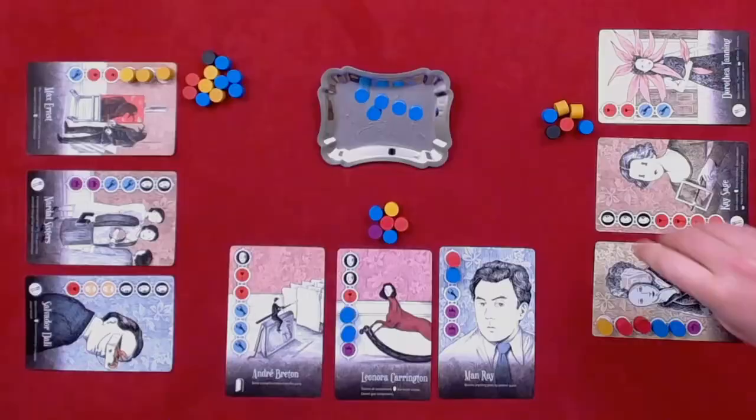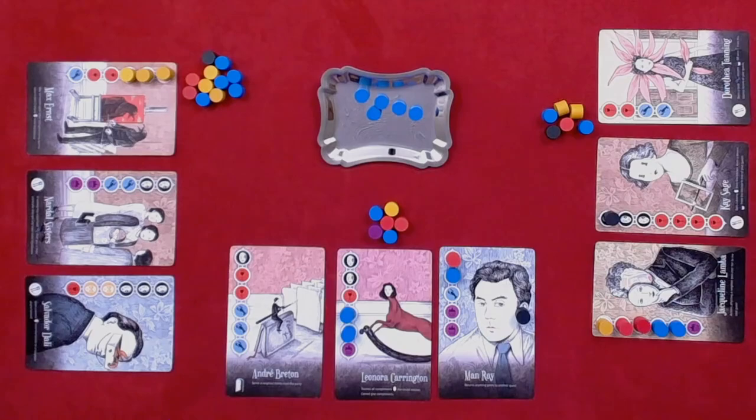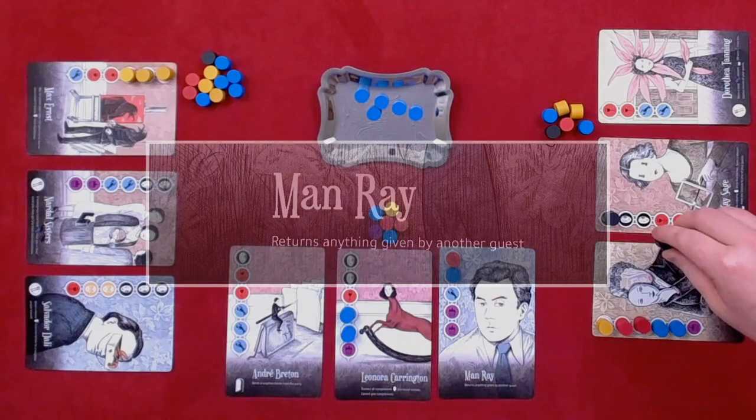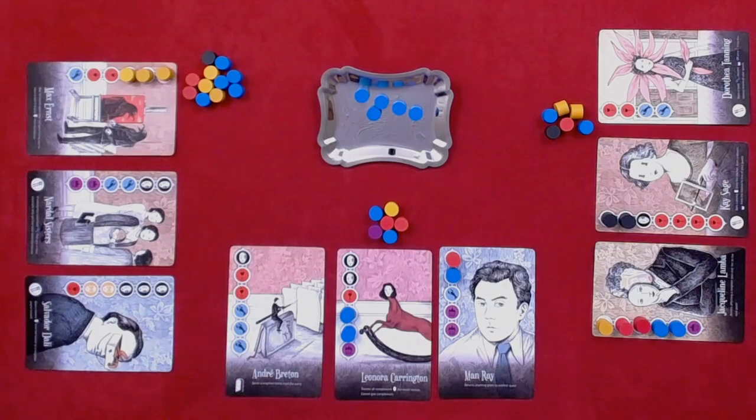Kay Sage is gonna cause some drama. She's gonna squint through her keyholes at Mr. Man Ray. I'm not here. Oh, yeah, because Jacqueline skips. Nothing can affect Jacqueline. But I return anything given to another guest, so you can have it back. Onto my thing? Yep. Woo! Okay. Megan, your turn.